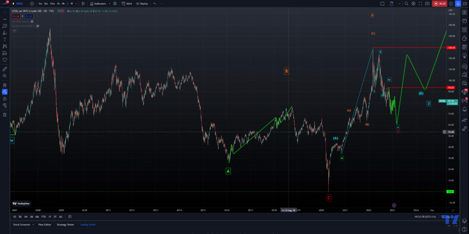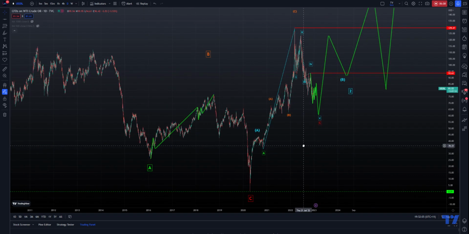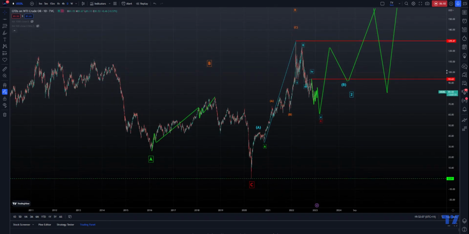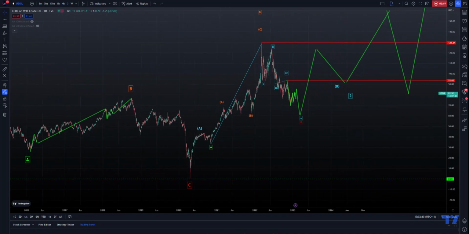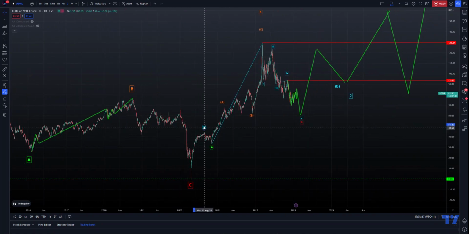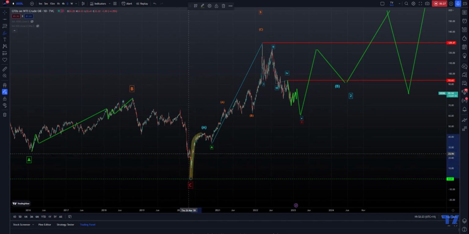Now, next time this sort of thing happens, I'm not going to miss it. And there's a reason why I think it will happen again. Right? So now we know that we've got to look at this with log scale turned on. So if this is wave D, just ignore wave A for a moment. We know that if we turn log scale on, wave A is really long. So just ignore that for a moment and hear me out.